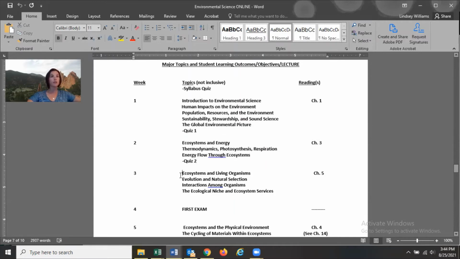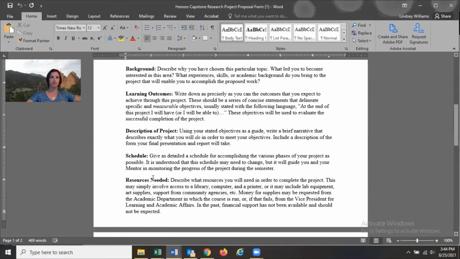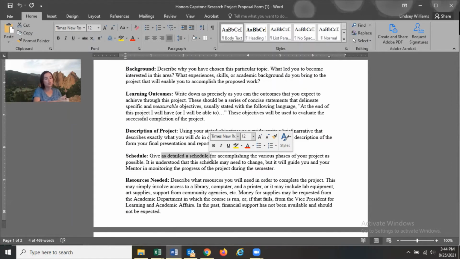Week 3. Okay. Detailed. Listen, it says detailed on your schedule. Detailed. Okay. Don't just willy-nilly say, I'm going to do some stuff. No, you need to build yourself a schedule that you and your mentor agree on, that you are going to follow precisely, because otherwise, you'll say, oh, I said I was going to do it in the beginning, and now it's midterms, and I have to study for midterms, and I didn't look up any articles. It's not going to get done.